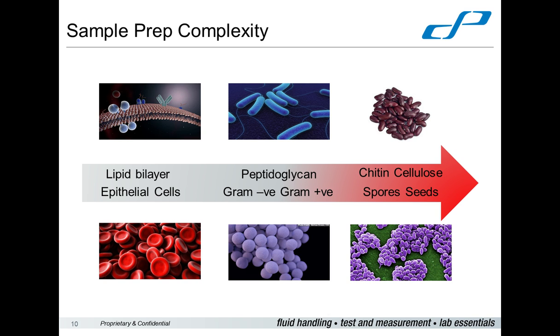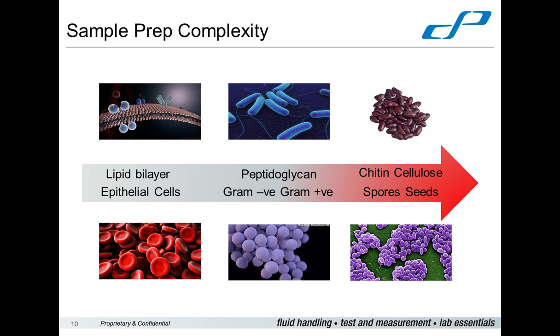At the higher end of the complexity scale, we find organisms that are encapsulated with complex polysaccharides such as chitin and cellulose. For example, spores. These present a real challenge to conventional sample prep methods. And for spores, the most complex sample prep procedures are recommended. So these may be combinations of things, so you may need to heat, degrade by enzymes. A combination approach, the most complex approach, is often used for something like spores.